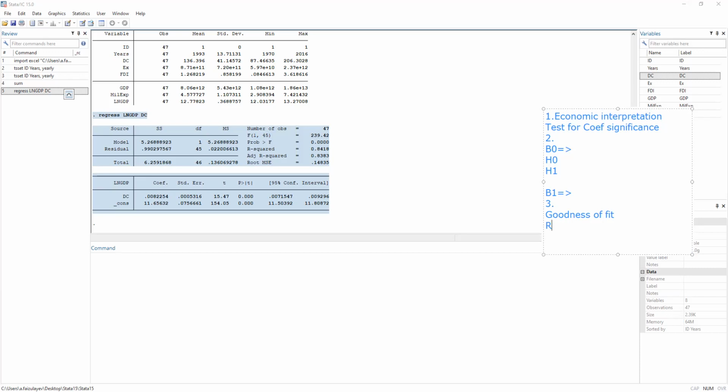And of course, the final stage, what you do here, is testing for validity of the whole model, okay? Where you create again different hypotheses, null and alternative hypothesis.